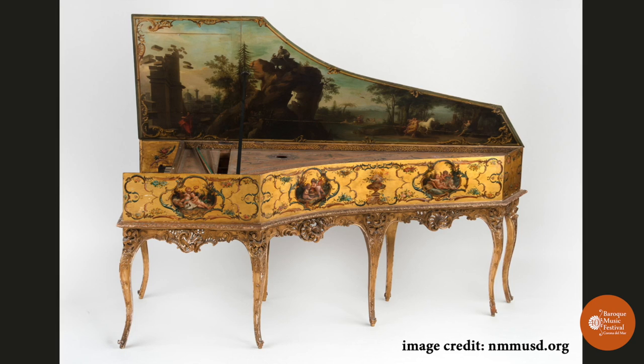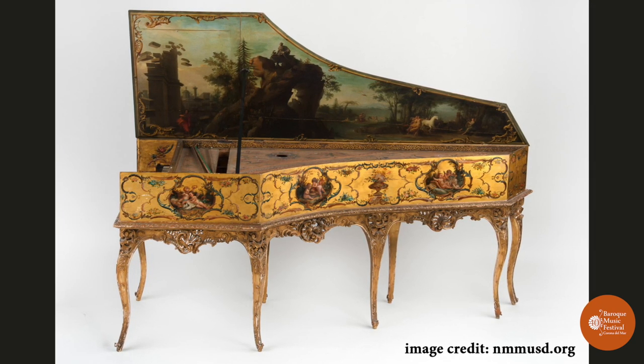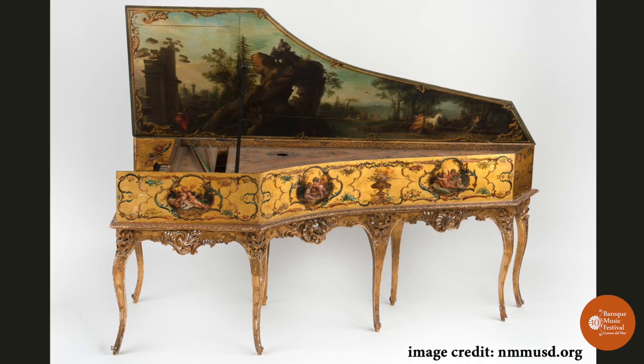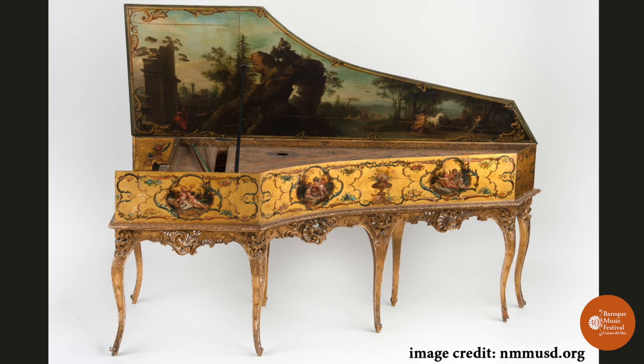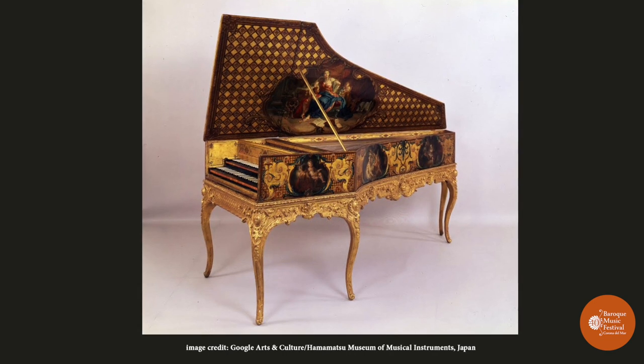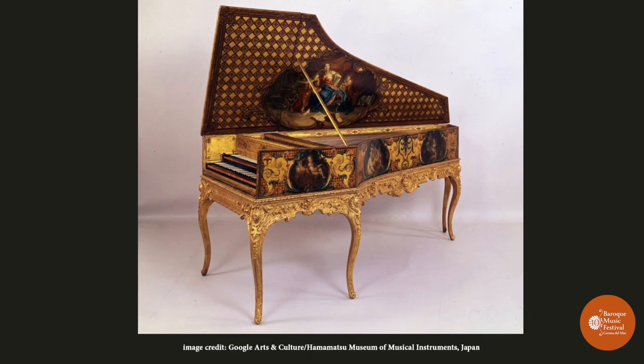I'd like to show you a couple of images of very beautiful harpsichords now. The first one was built by the Ruckers harpsichord building dynasty in 1643 and appears to have been commissioned for Marie Antoinette. The next image was a harpsichord built by the Blanchet family of builders in 1765, and it was the last harpsichord they ever built.